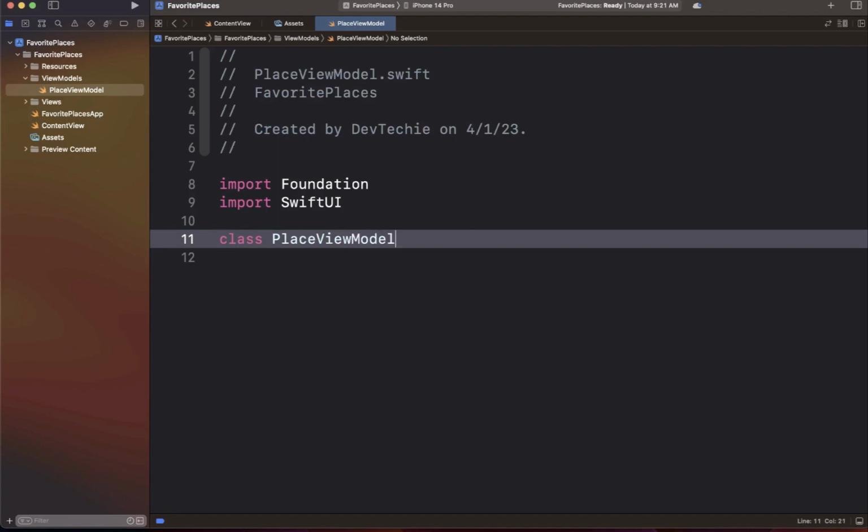All right, next thing we're going to do is create a class called PlaceViewModel. Your view models are usually created as classes because classes are passed by reference, so you can easily pass them around once they are initialized. And for the models, not the view model, but just the models part, which we are not going to create in this case because our models are going to be created by the data model. But if we were to create models, those models are usually created as structs because those are value types that we want to keep. So we're going to keep a separate copy for each individual one of them, and then the view model takes the responsibility to distribute those copies because it is pass by reference.